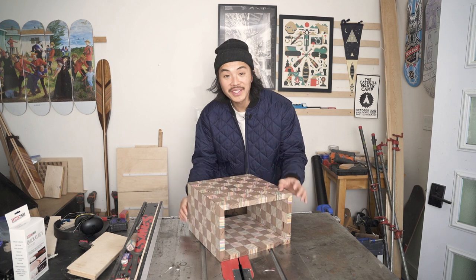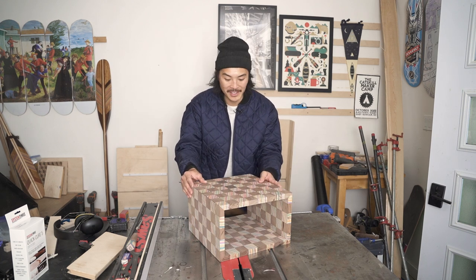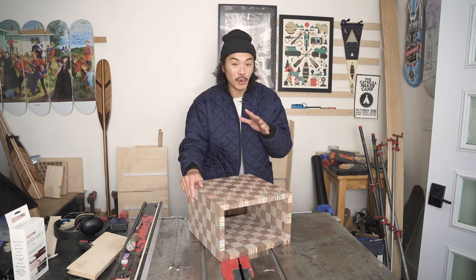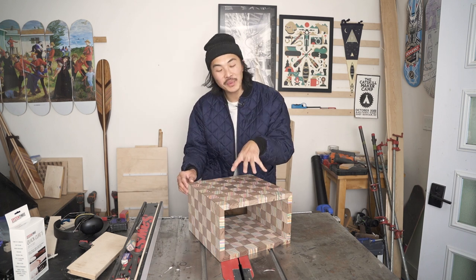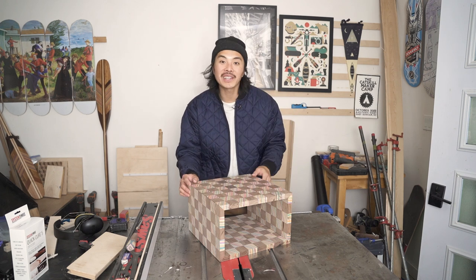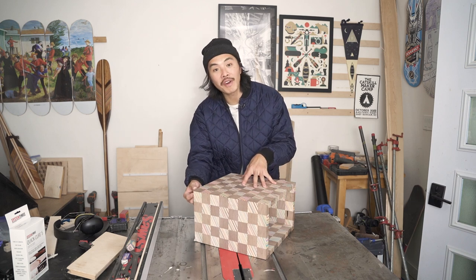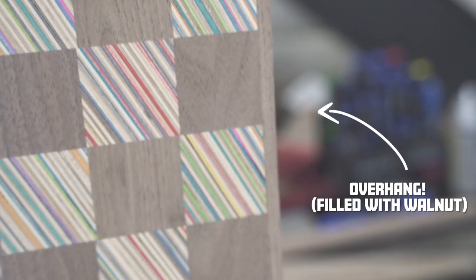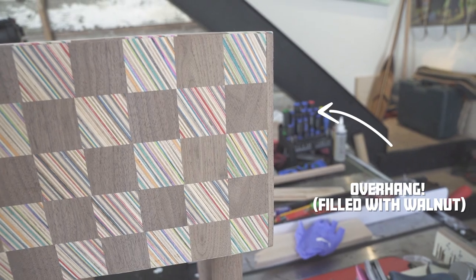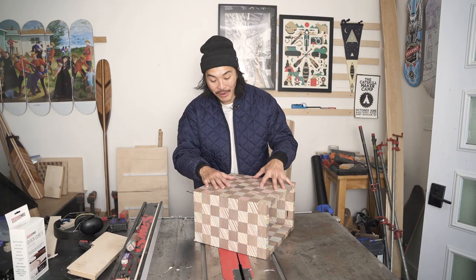Okay, so at this point, the proof of concept and the initial dry fit assembly is pretty sound. Of course, there were a few mistakes. Because we did the skateboards in batches, there's an ever so slight inconsistency, and that's led to a bit of an overhang on the backside there. But realistically, we're gonna have to keep everything the size that it is, just to ensure that we have the proper size squares for the actual chessboard itself.